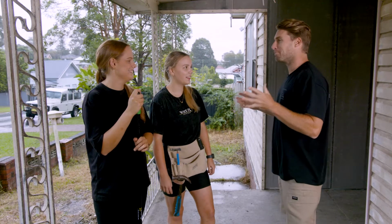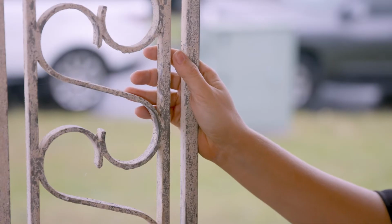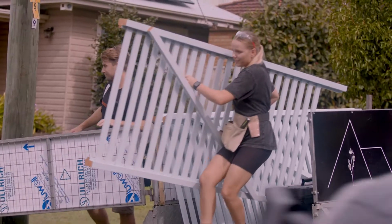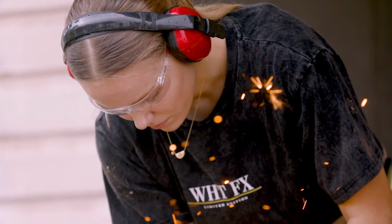So girls, tell us about Millie. She's a 1950s weatherboard cottage, sadly lacking in street appeal, as you can clearly see. Which is definitely not helped by this very old balustrade. The plan is to replace this dated iron balustrade with a timber one, to get a more classic, elegant feel. Their main challenge is to find a solution for anchoring the new balustrade into the old concrete, fast.